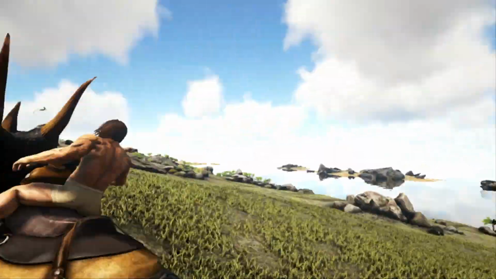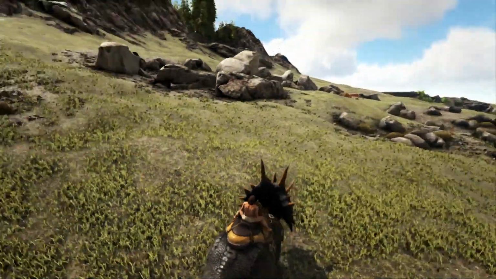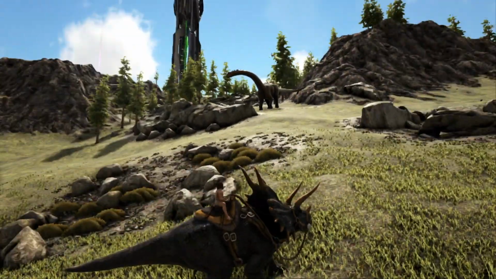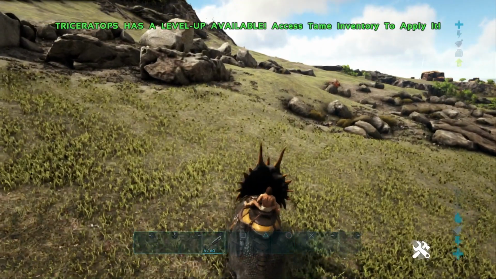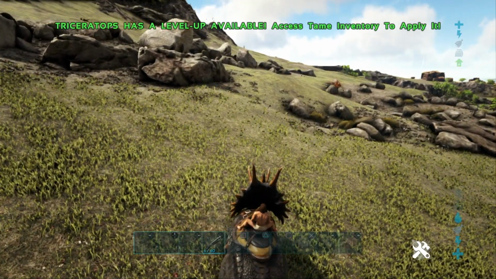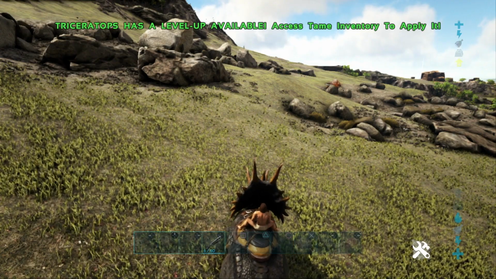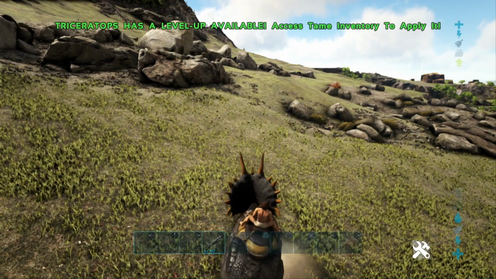Alrighty, so now that we've gone over its quick model update and whatnot, let's get into some of its new abilities. Now, its stats and all that are completely the same. However, it has received a new ability. Now, much like the Woolly Rhino and the Giga, the Trike has received a new Rage Bar. Although, I wouldn't call it a Rage Bar, more of a Stampede Bar.